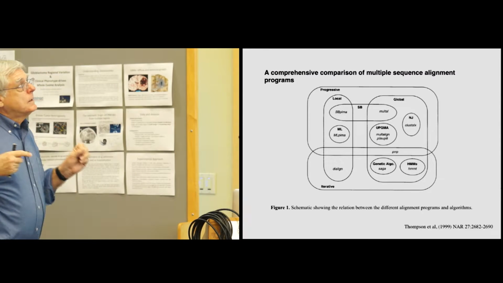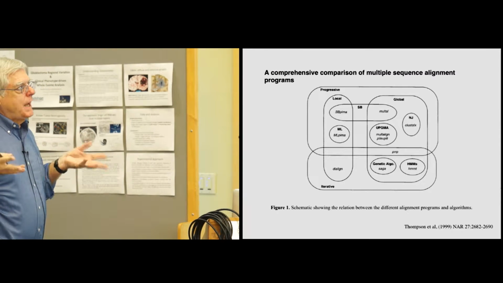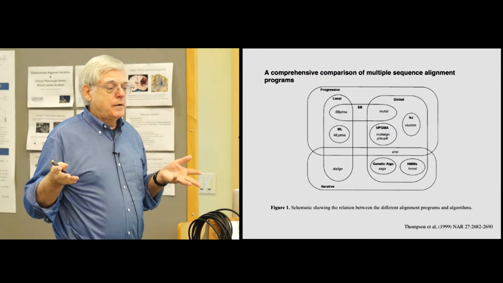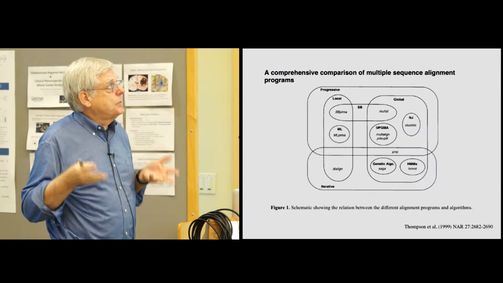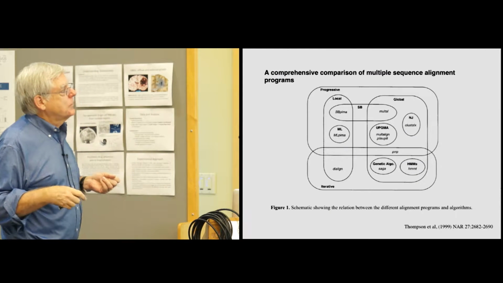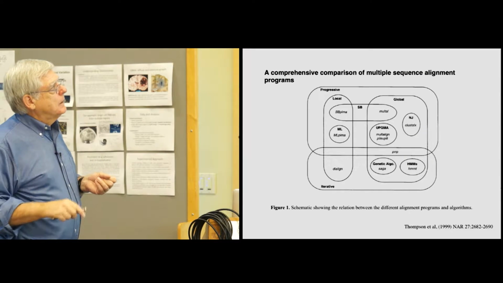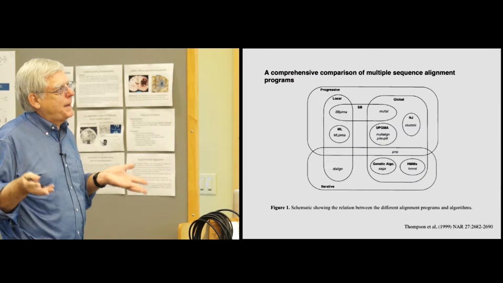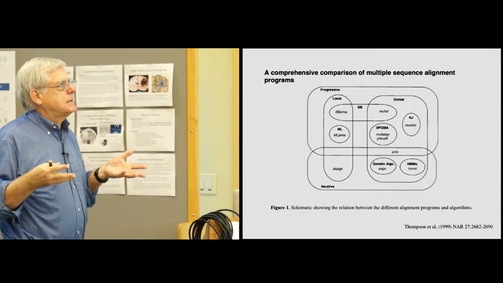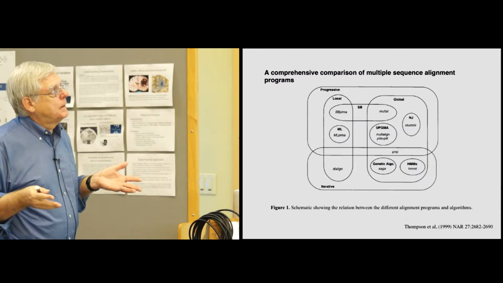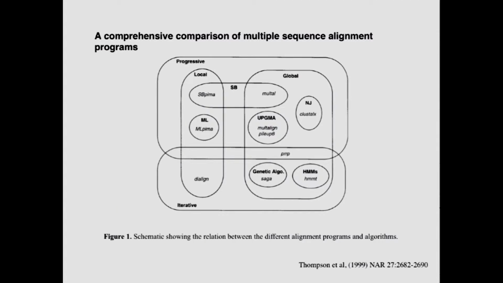In order to decide whether or not we have a good multiple sequence alignment program, or whether the new program that somebody has proposed is actually a better program, we need to have some kind of benchmarks. This is the title of a paper published by Julie Thompson that describes something called BaliBase, which is a database of multiple sequence alignments that are largely based on structural data. So it is widely used for deciding whether or not one method is better than another method.